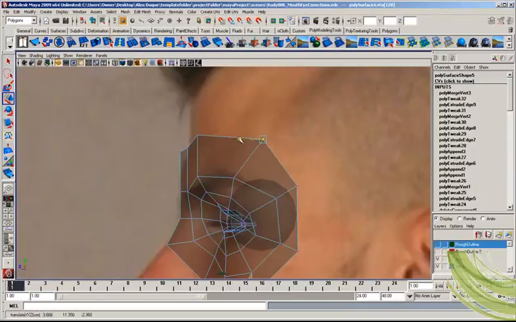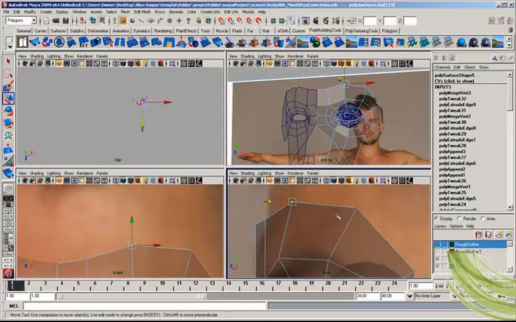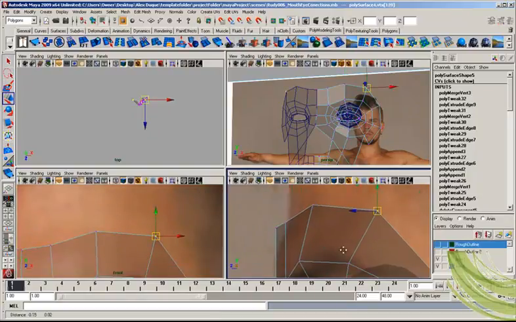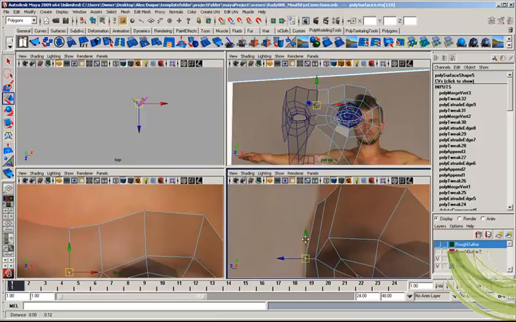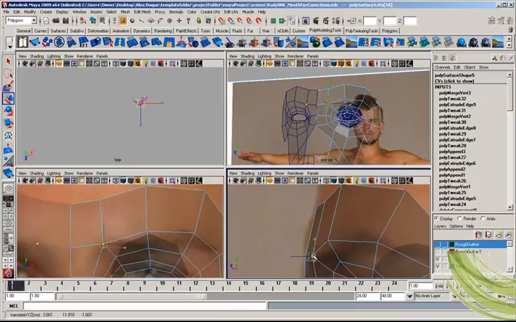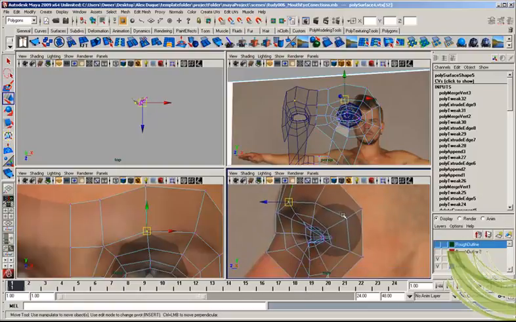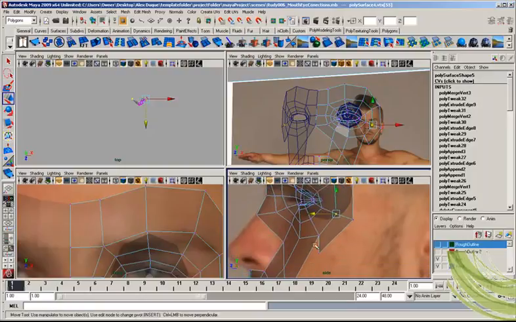I'm just changing it here on the side view, and just trying to find what this would represent here on his forehead, and what this would represent here on his forehead, and so on and so forth. Keep adjusting things here.